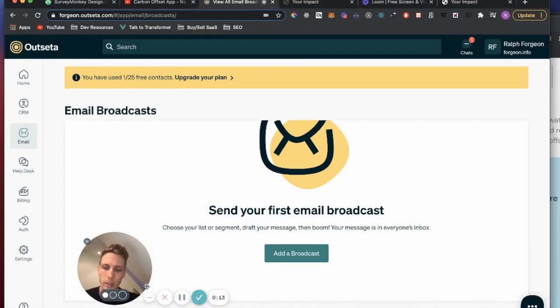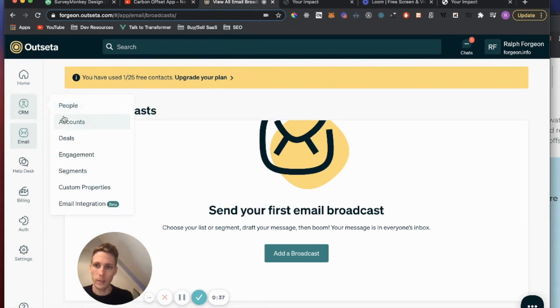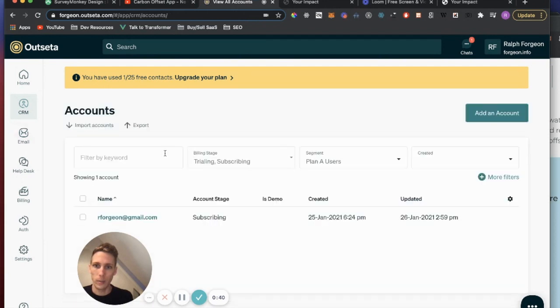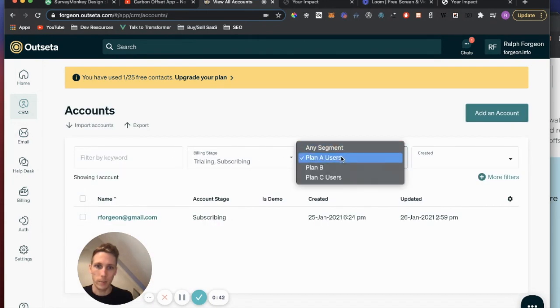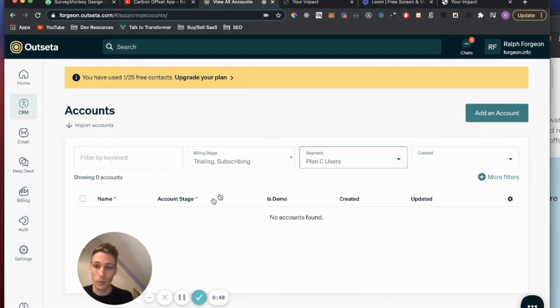And now for the final bit in terms of this service: we have the users signed up, they've connected and subscribed for a certain amount of carbon they want to offset each month, and we now have them here on Outseta. So what we want to do is, on the month, buy in bulk based off the total amount of users in each plan. We can break that down with our CRM. We can see accounts, and we can see it by segment, by plan A, plan B, and plan C. Get a little total of that and make our carbon purchase for the users.